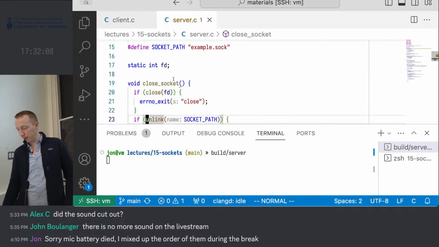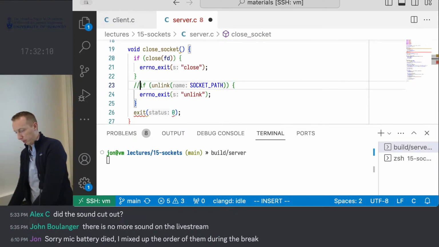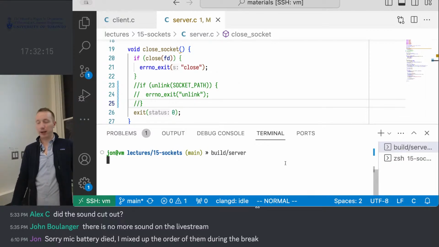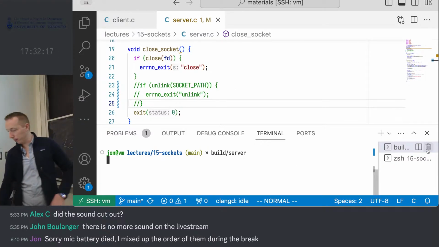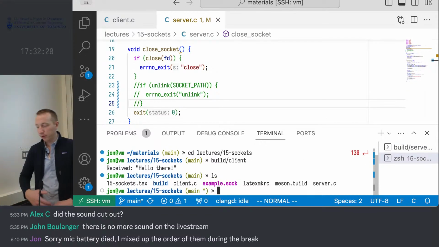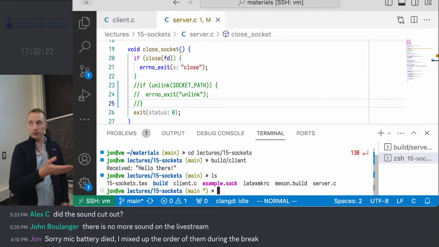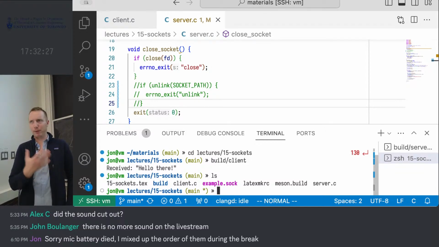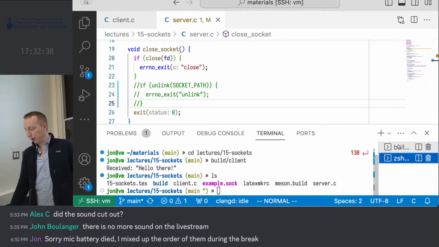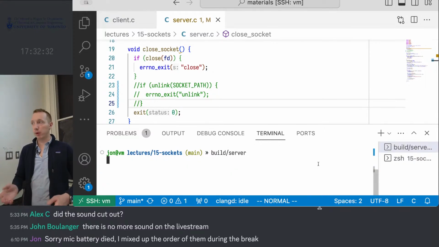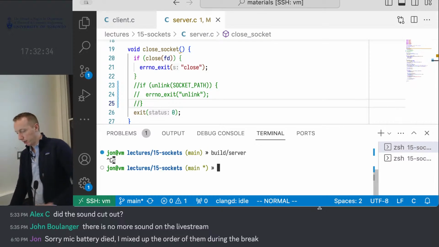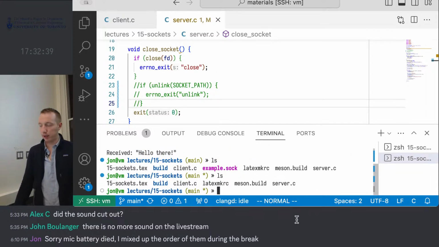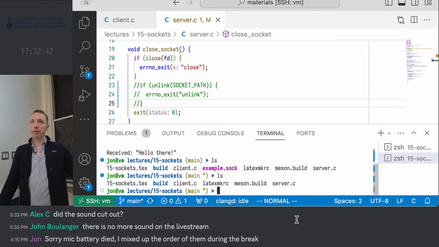So in the server, let's see, comment out the unlink. So right now, if I kill the server, it's going to unlink it. So here there's example.sock there. It looks like a file, but you can see it's in this pink color. So it's a file of socket type. So if I kill the server right now, it won't have my change of commenting out unlink. So if I control C it, the server is now done. And if I look at the directory, example.sock is gone because unlink happened.